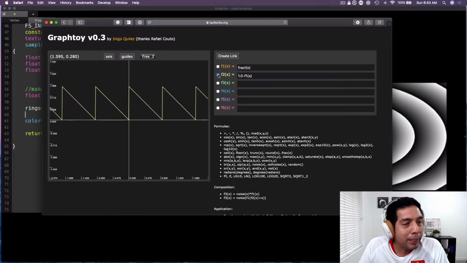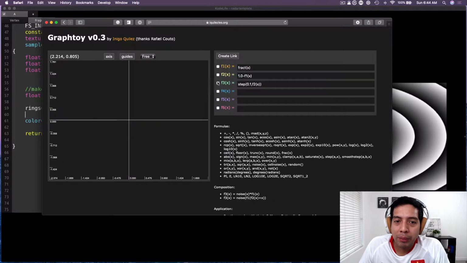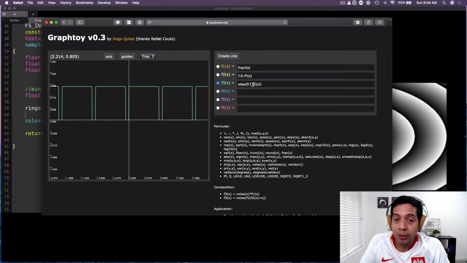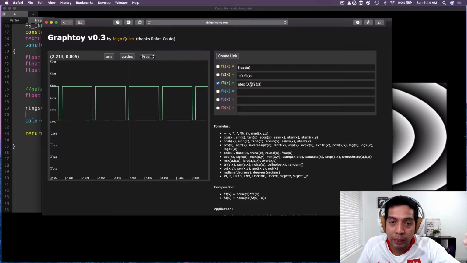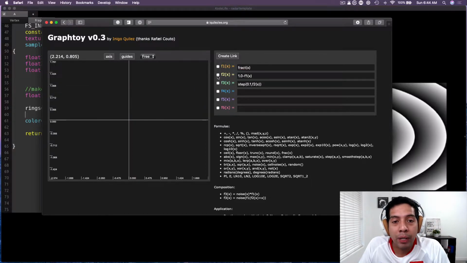So then what would happen if I only get that step, basically saying just render anything that is greater than 0.1. What would happen, right? So if I do a step 0.1 comma f2x, you will get something like that. Basically, what this is saying is, if the function is greater than 0.1, then display a 1, right? Output a 1. If it's not, output a 0. And that is exactly what we have right here.